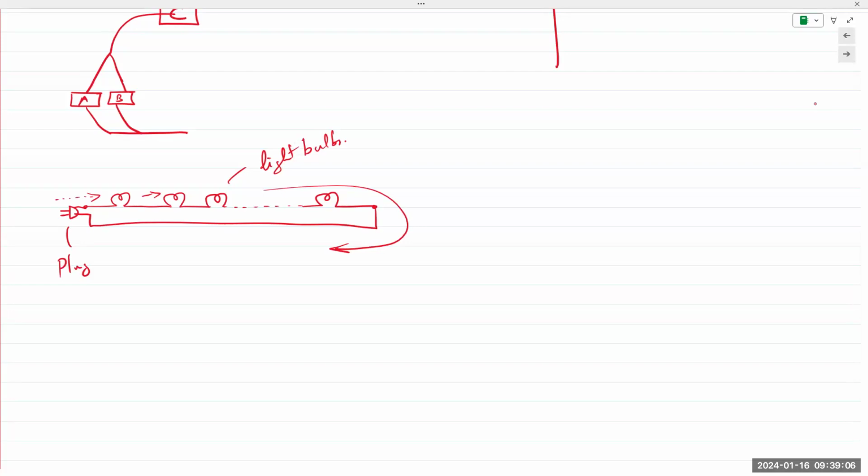So in the older circuits, if one of the light bulbs blew out, your entire light series would stop working. And that was the reason why that happened. So it's a series connection. If one of the light bulbs blew out, then current no longer has a pathway to flow through, and your lights stop working. Even in modern lights, they are divided into multiple sections. So there's about 3 or 4 sections in each light.